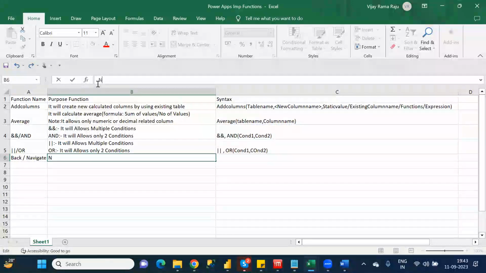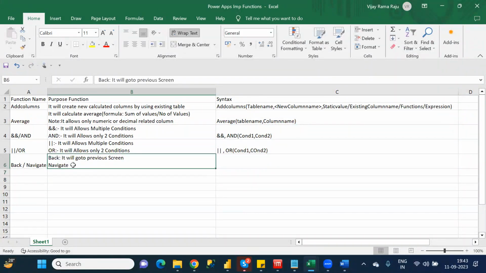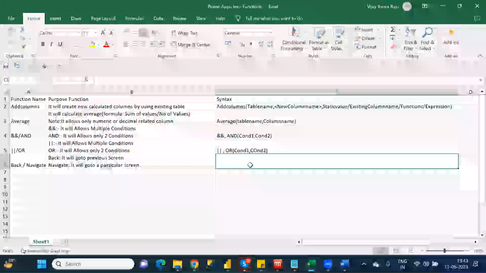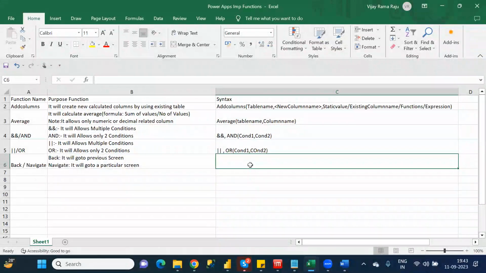And navigate will go to a particular screen. So that means in the back function the syntax is like back, open bracket, close bracket. No need to mention anything. Understand?